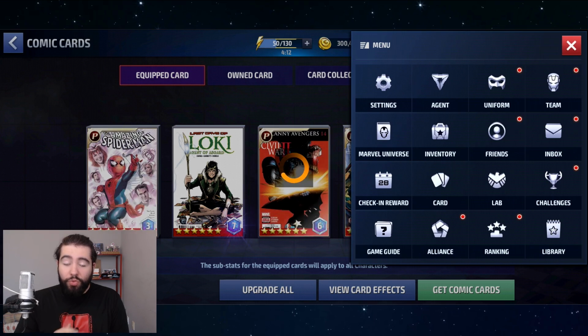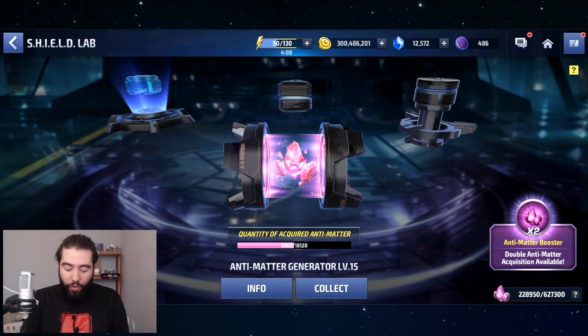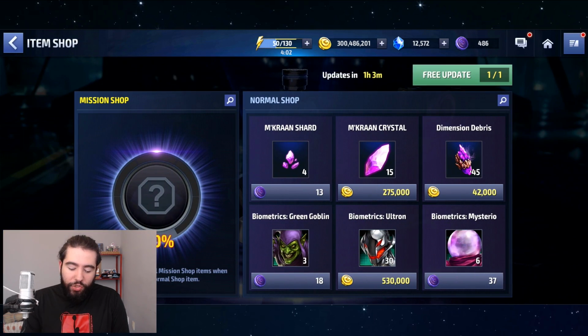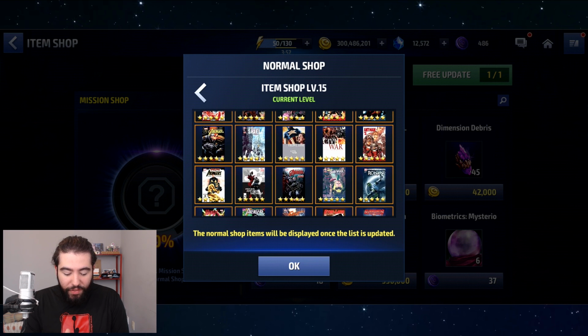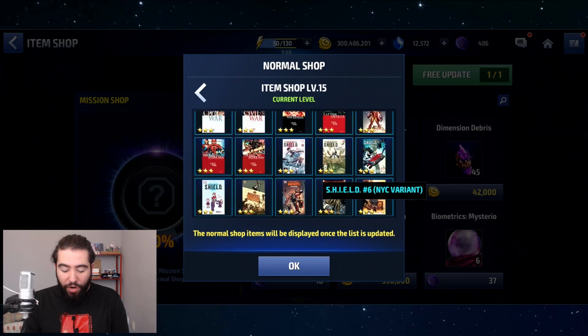So as you're playing the game, you need to upgrade your Shield Lab, you upgrade your antimatter generator to get more antimatter, and then you use that upgraded antimatter to upgrade your item shop. Once you get to a certain item shop level, the normal shop will be able to spawn these cards. You can see here the Avengers Thor card will show up sometimes, and then the Civil War 5 card will also show up. They will show up in either 5-star, 4-star, or 3-star varieties.